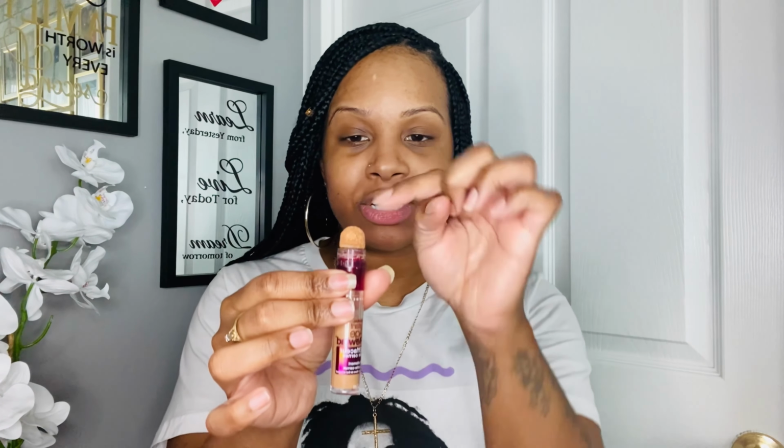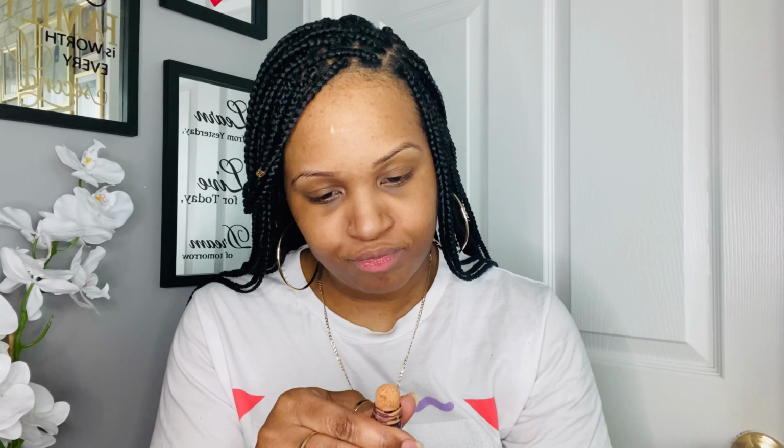But anyways, so for this one, you are supposed to wind it up until you see product coming out. Oh, and I'm using the color Caramel. Man, you see it? It's coming out right here. So we're just gonna go in. The sponge applicator is kind of cool. It's like a little cushion. And I think the color was really good on me too. It's not too light, it's not too dark, but it does just enough to conceal what I need to conceal. Y'all know I don't like to put a lot of concealer on, but that is how much I'm gonna use. We're gonna let that sit for a little bit.